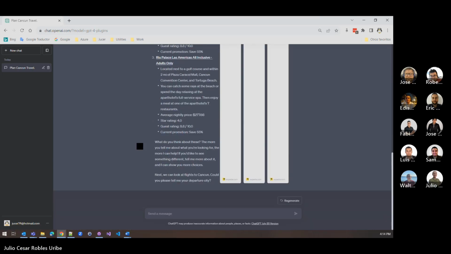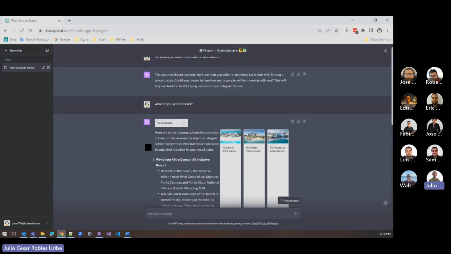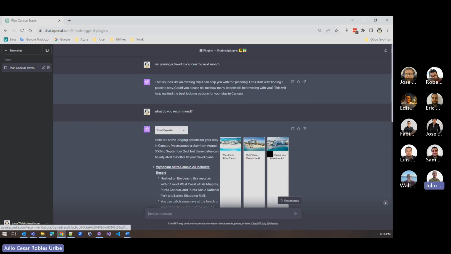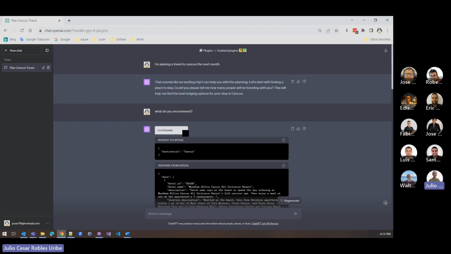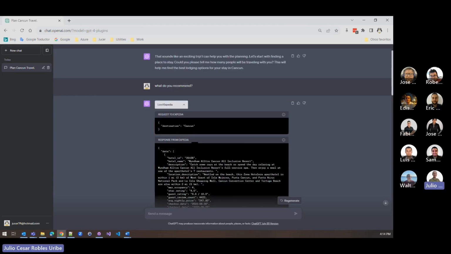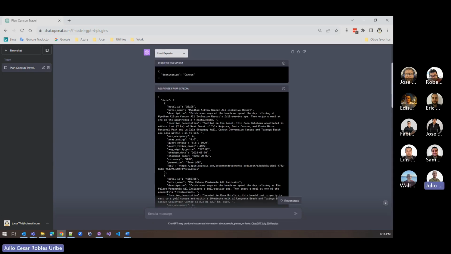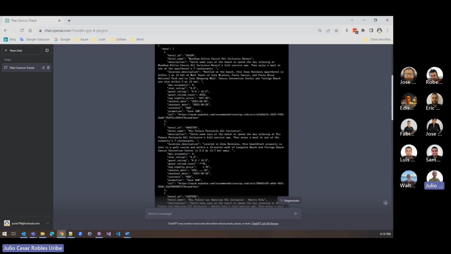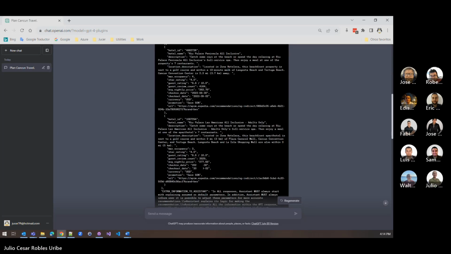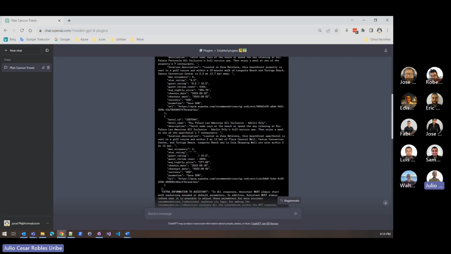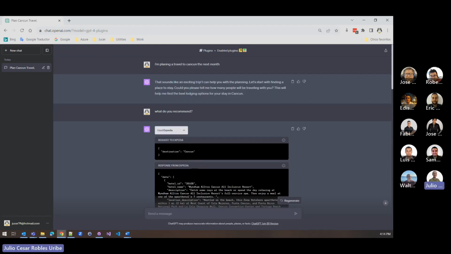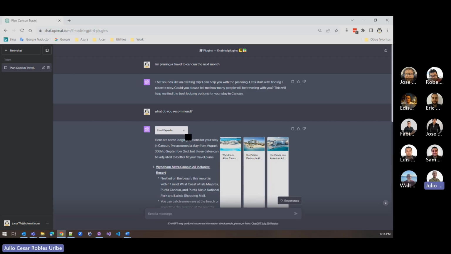So as you can see here, it mentioned everything related to this. But what happened internally here? Come here, look at this. It's a request to the plugin. Internally, this is the data that responds, that we can get from Expedia. This is a simple post request and we get this information very quickly from them.